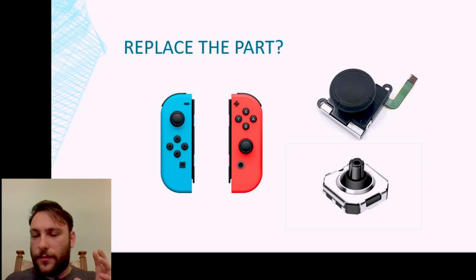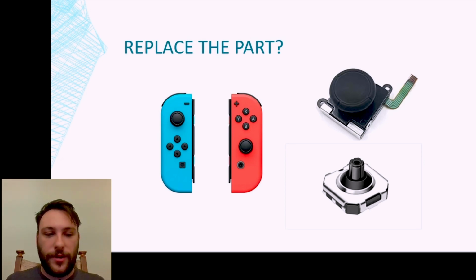For better or for worse, if you replace this component with the OEM one, you're replacing it with a faulty component, so whenever you fix it, it's only going to be fixed for so long. And because Nintendo and its OEM Hosiden have decided to keep this part close to their chest and not release replacement parts to the public, as unfortunately right to repair is still only just taking hold, we can't actually buy the OEM component. So we have to find some sort of like component. There are a few barriers, but luckily for us, we have a mostly working part.